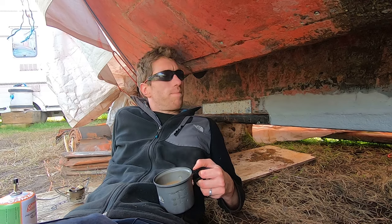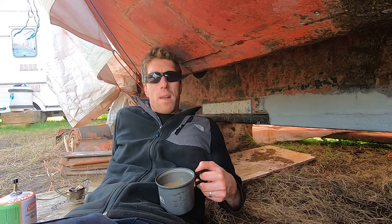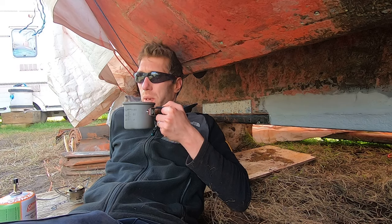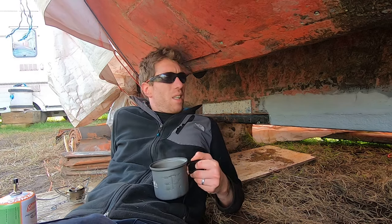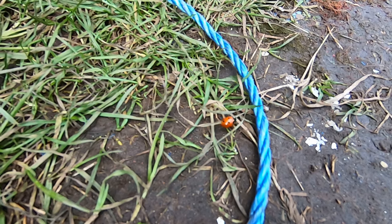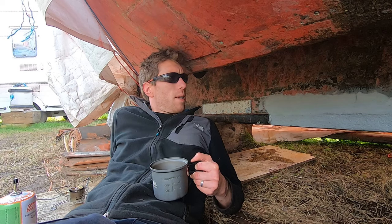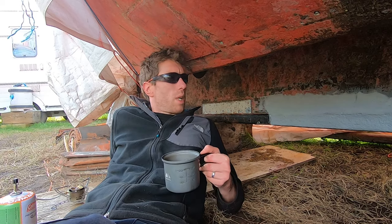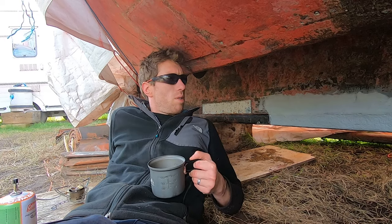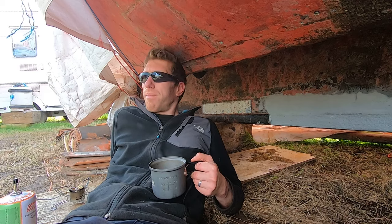This is more like it. Definitely. Days like this sort of make up for the chaos from last week. Or the cleaning, or the grinding, the endless wire brushing. Yeah, it's all starting to come together now. When you get a load of paint on your keel, it starts to feel like you're making progress, you know.